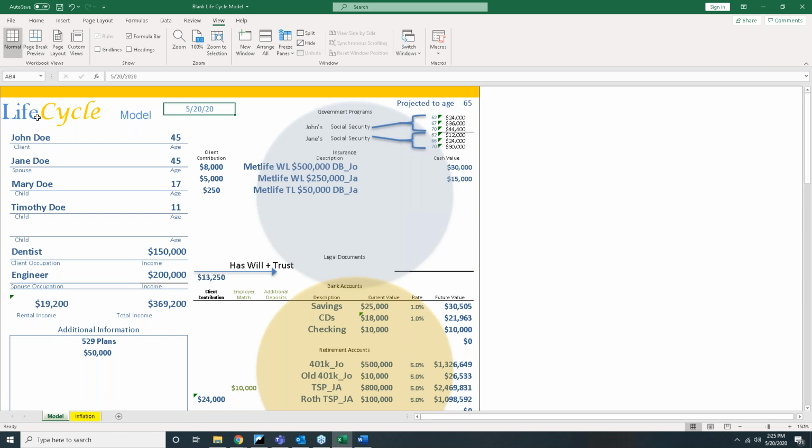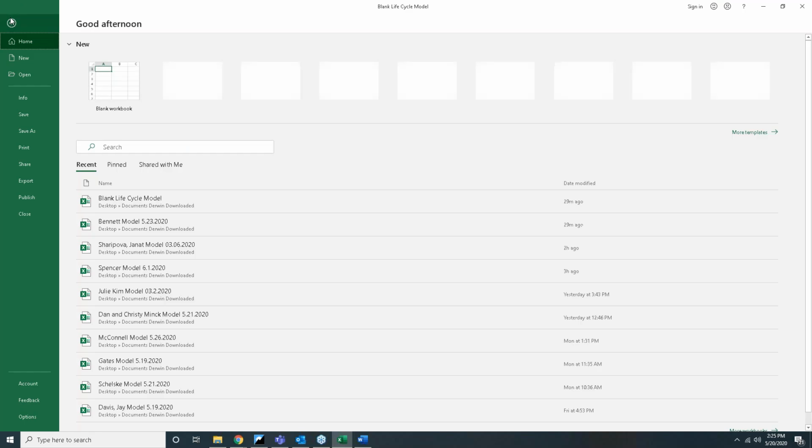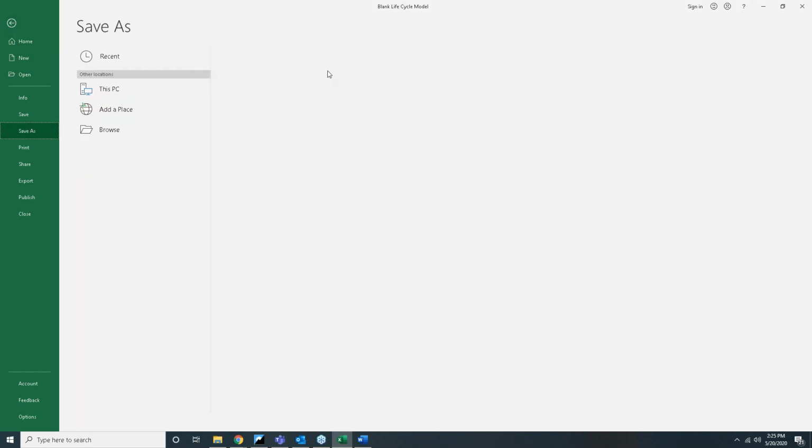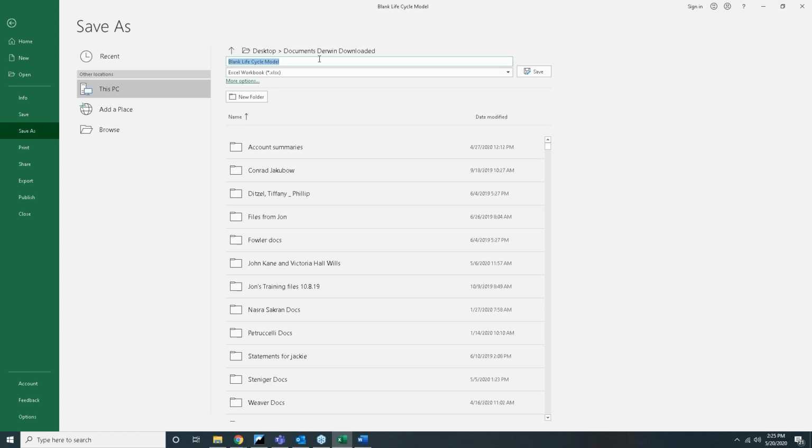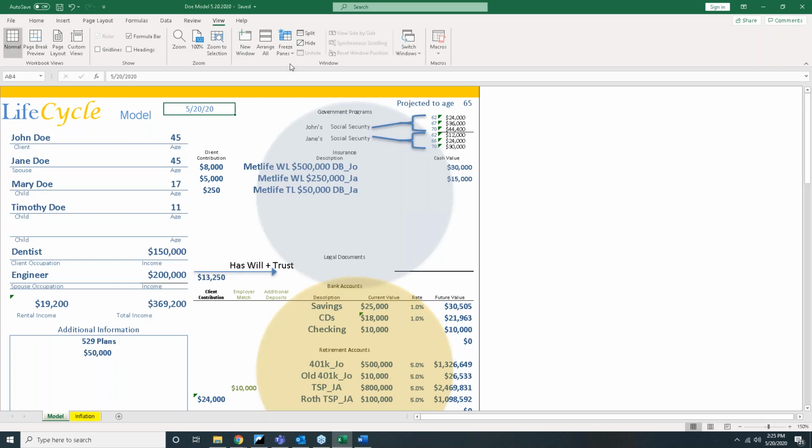So you want to save your work as you go. So we'll save this as Doe Model 5/20/2020. I put the full year when I save things because since it is 2020, the numbers do match. You can confuse it easily if you just have 20 at the end, and it can be 2019 or 2012 for all we know. So it's a great thing that you can pretty much use for everything. It's really great to have.